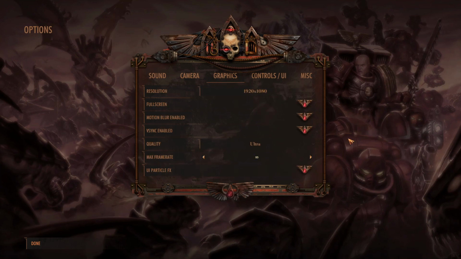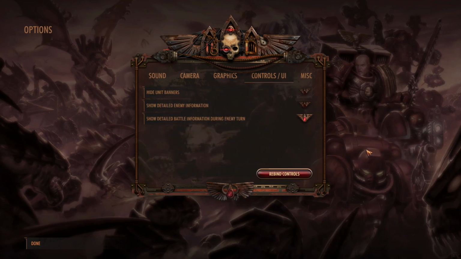Once more, coming over to our graphics, we have the standard options of resolution and quality, this time set to 1080 at Ultra. As always, I'm currently using a GTX 1080. That should give you some gauge of what power you'll need to run this game. Moving on to our controls, very importantly, we can rebind our controls, as well as providing some limited changes to the UI within the game.